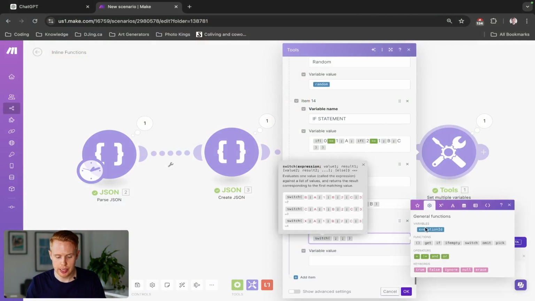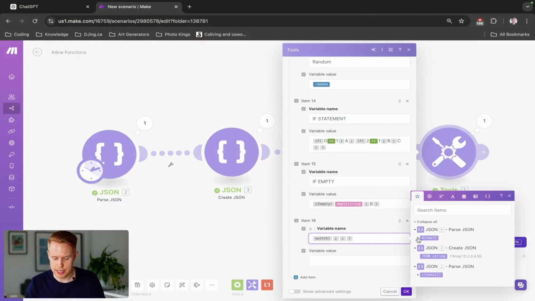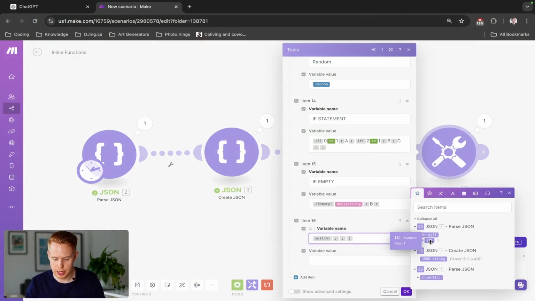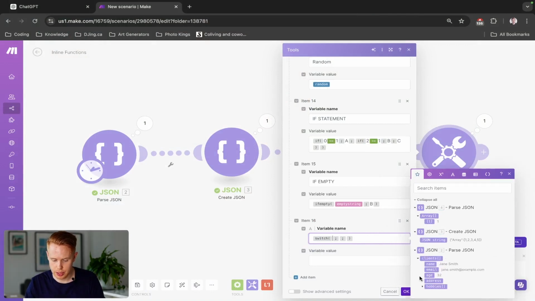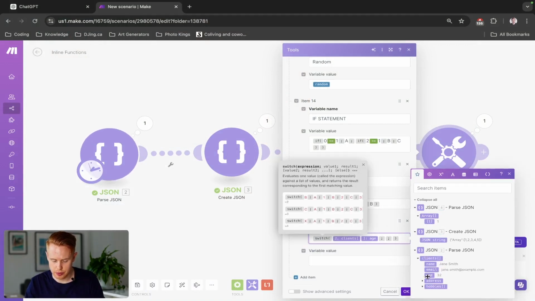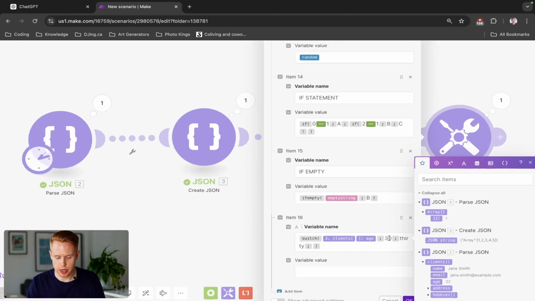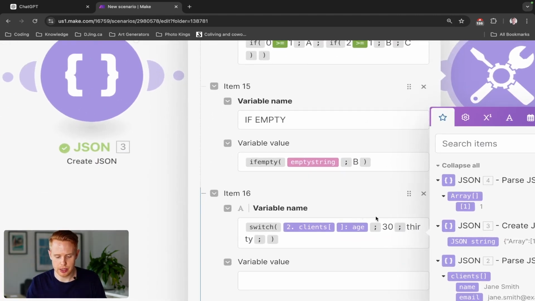So let's go ahead and we're going to use John Smith's age here. So we'll put in clients here and age, right? And the first thing is 30 and we'll write it down as 30. And then we'll space it out again. And just so you guys are aware how this works, because it can get a bit messy here with so many values, what happens is that it looks for the first value.